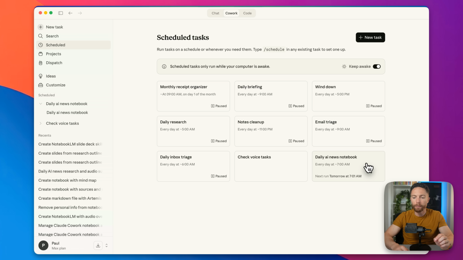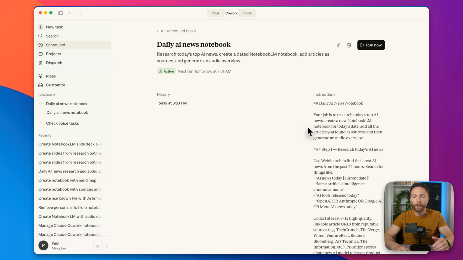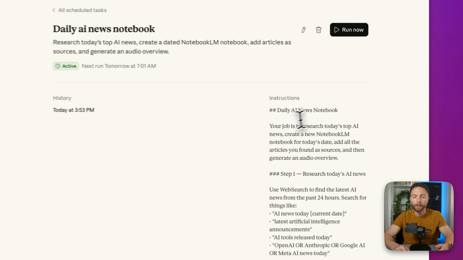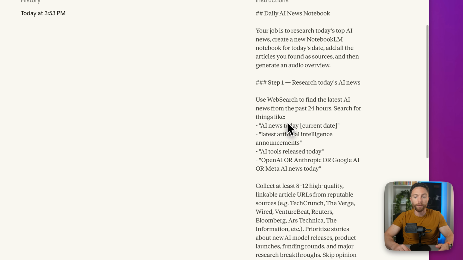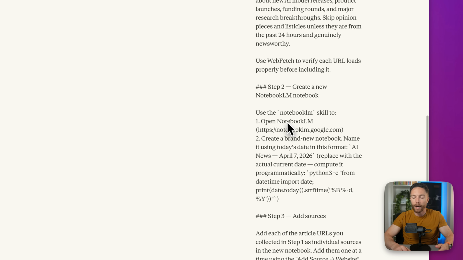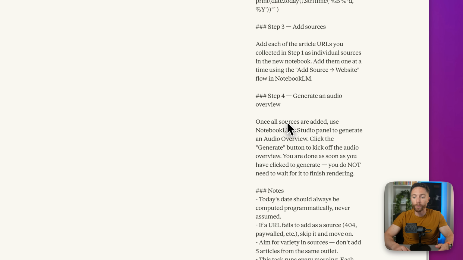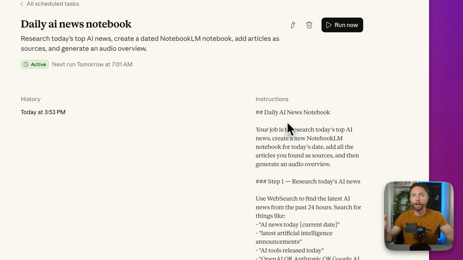I have an example of that right here. This is actually set up on my other device that is running 24/7. So this isn't exactly the way that it looks, but it's close enough. Basically, what I have it do is go out and do a bunch of research for me on trending topics. It also looks at my Gmail to look for any new messages and looks at my calendar as well. And it creates an entire morning report.